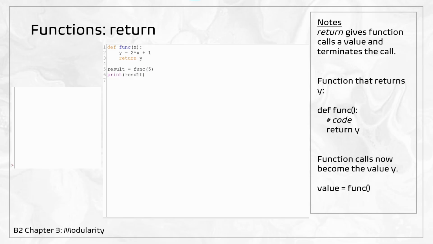If a return keyword isn't reached, and the call reaches the end of the function, it simply returns nothing, which was the case for the 2 functions that we looked at earlier. The return keyword can also be used to end a function call early. So here, if we just write return and run it, nothing happens, because the return keyword returned nothing, so we just get a None over here.